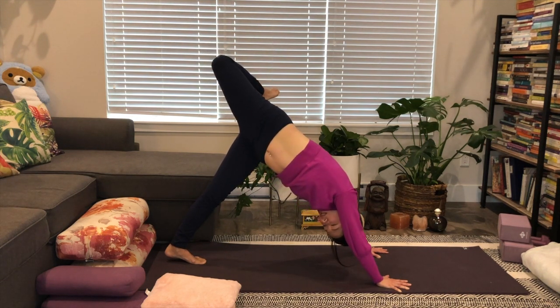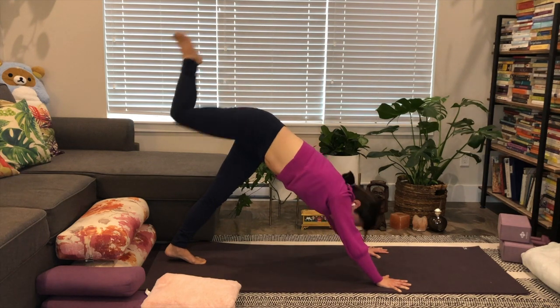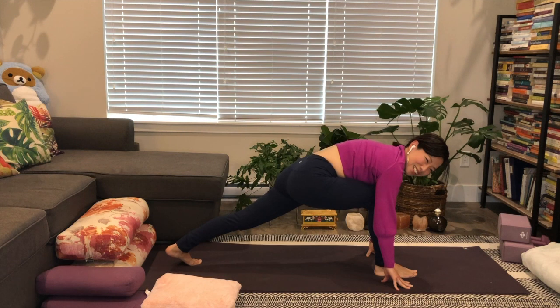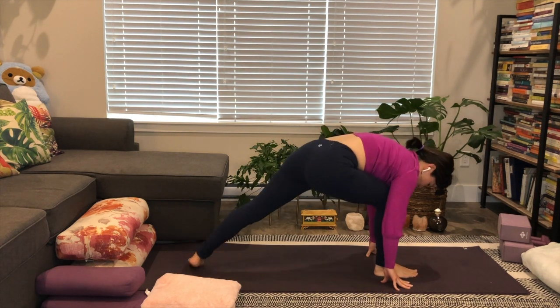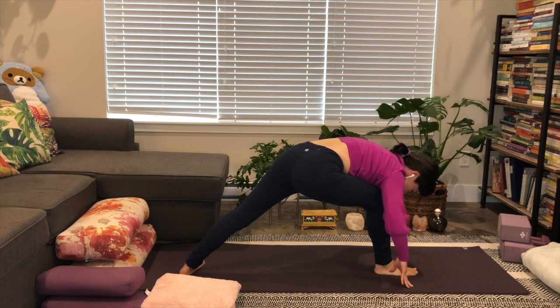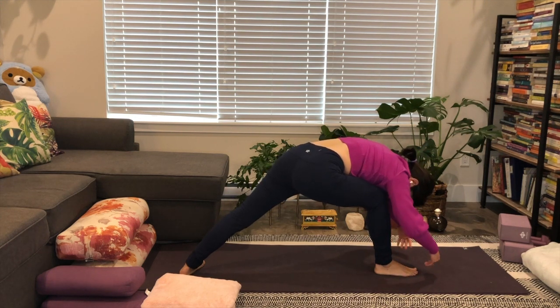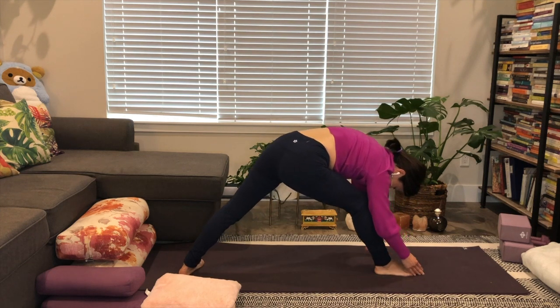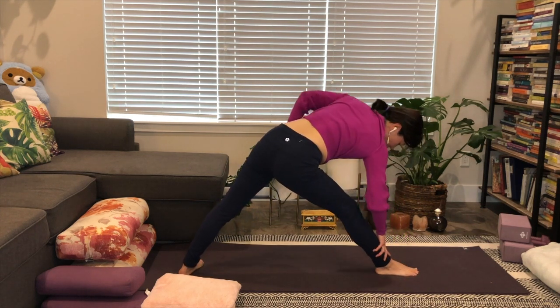Then we'll bend the right knee and turn open the right hip. Great, take a breath there. And then let's step the right foot forward between the hands. Nice, and even though it's a standing pose, we're gonna do it with that intention still of self-care. So however you can approach this softly, starting to lengthen into the front leg.